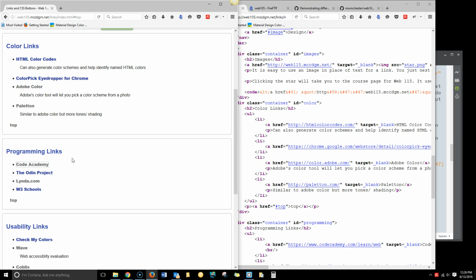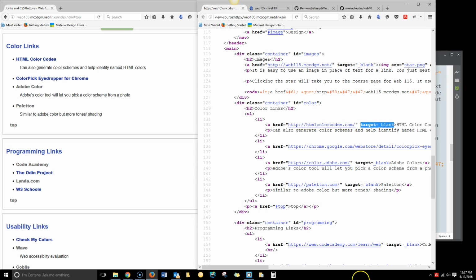It's normal when you are creating web pages to have a page that goes to an external site open in a new window. If it's a page from the site that you're currently on, it typically replaces the page you're looking at. And to do that, you add the target equals underscore blank. And you can do it this way, or you can have quotes around the underscore and blank. Both work.